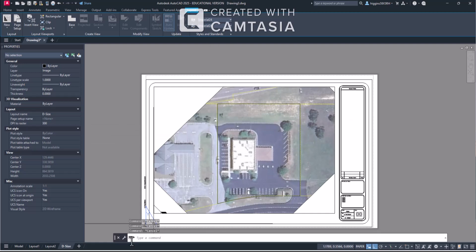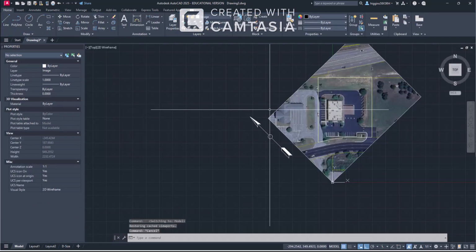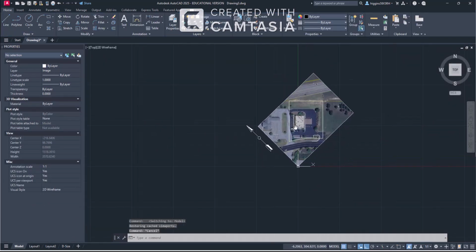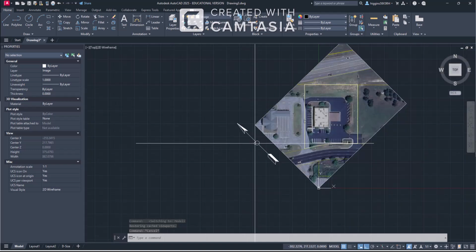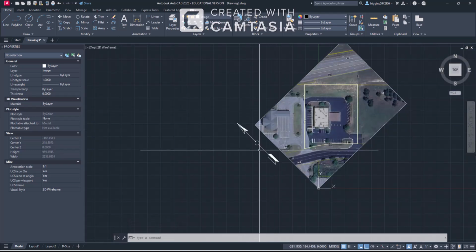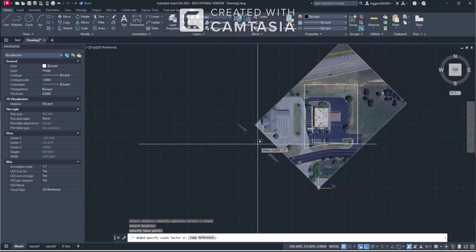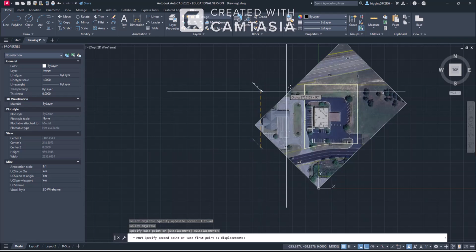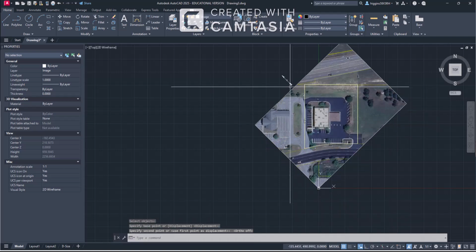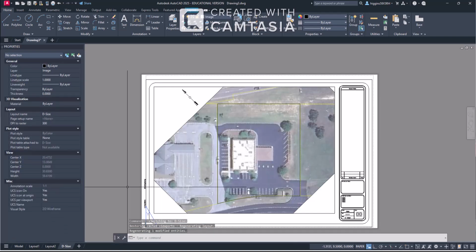And so now I've got my site, and you want to make sure your site is entirely inside there. You'll notice my north arrow seems to be off, so we're going to go back in there and move this north arrow. And this north arrow is exceedingly large. I want it to be much smaller, so we're going to scale this down. Let's try 0.25. And that looks like a much better arrow. And we're going to move it. Generally we like it in the upper left. Turn off my annotation, and I'm going to drop it right here, and make sure it appears, and it does. It's a perfect spot there.